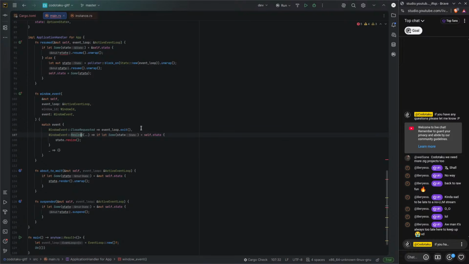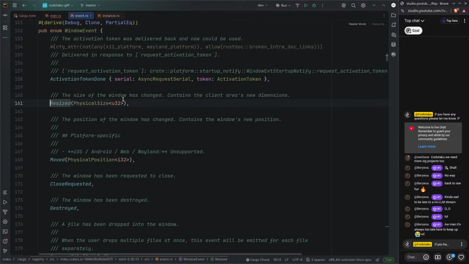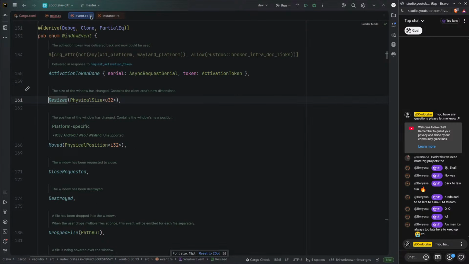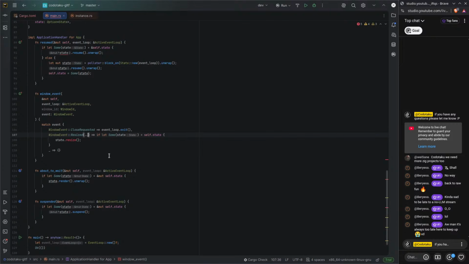Though I believe maybe the resize already gives me the size, yeah, it already does. Cool. So we could grab that, and then we could pass it up. Although we could just grab it from the window, to be honest. But fine, who cares?